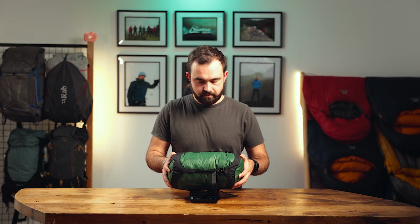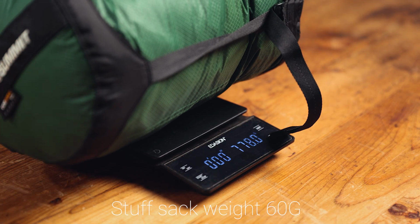So before we jump into the features of this jacket, the insulation, there's a few things we just need to chat about. The first of which is the weight. There's not a huge amount of information online about the weight of this jacket, so we have measured it here in the studio and it comes out to about 720 grams. So a relatively heavy jacket, but a very warm one at that.